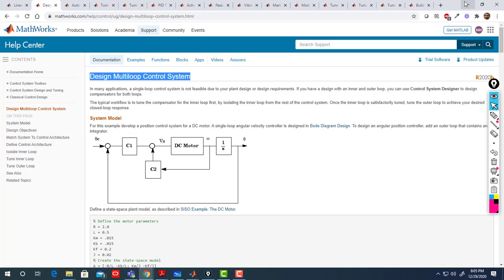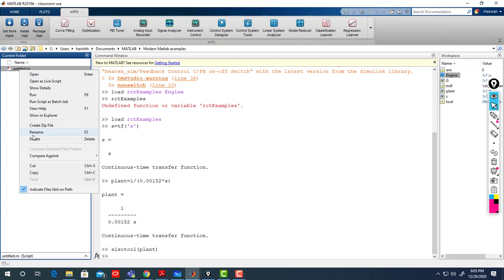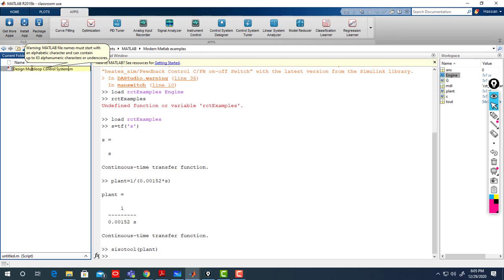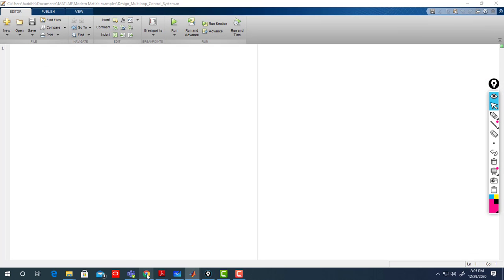I'll name it this way. Of course, MATLAB doesn't accept it like this. What should I have inside it?